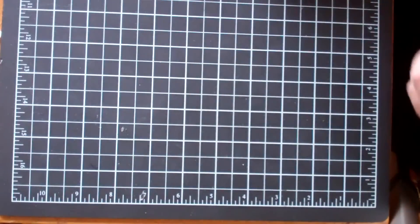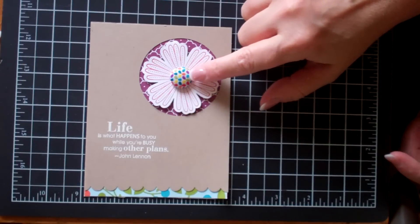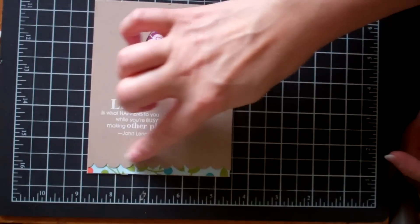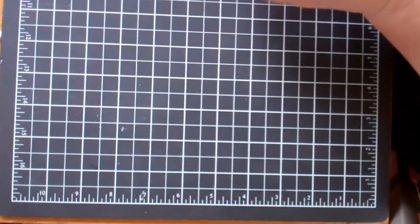Here's a card that I showed you in my last video when I was talking about Summer Smooches, and it uses the brads that I was talking about earlier. They will only be available till April 30th, so if you want them get them now. We've got the designer paper behind here and also along the bottom here — just as a highlight. Really sweet card, cased from online; sorry I don't know the original source.